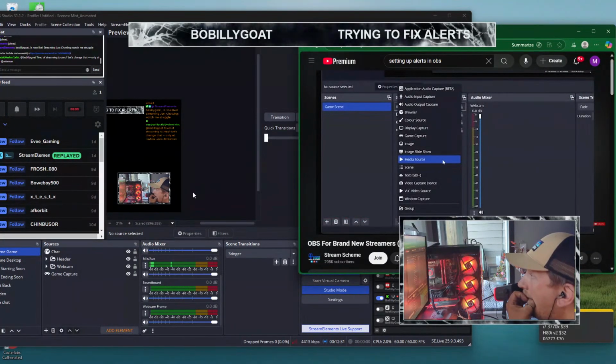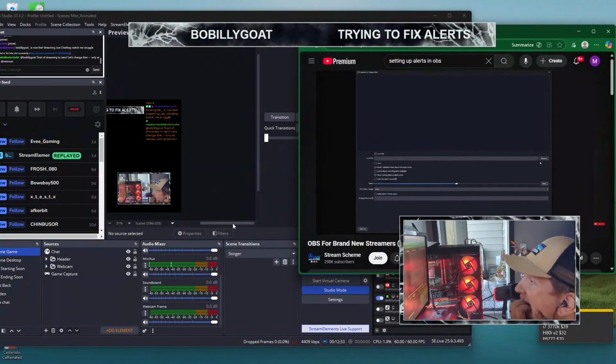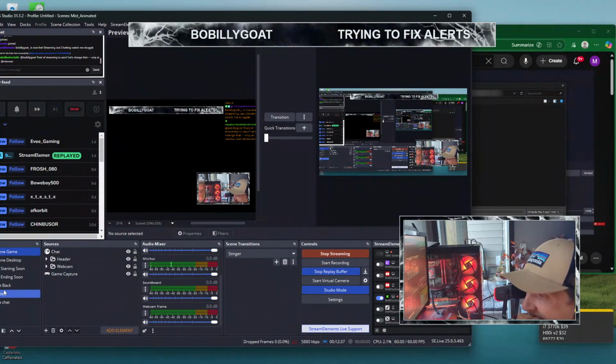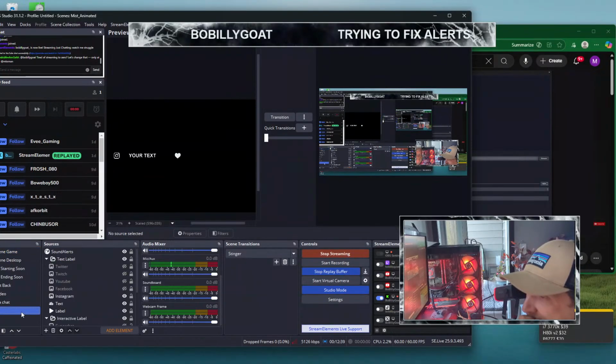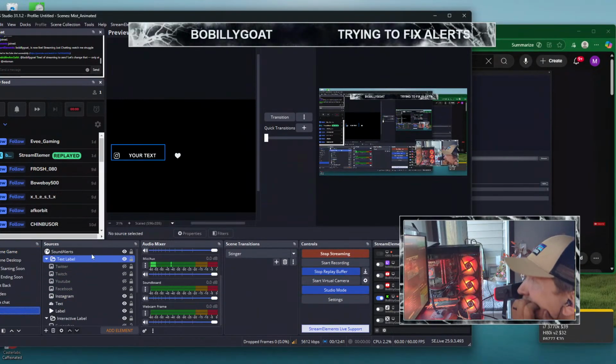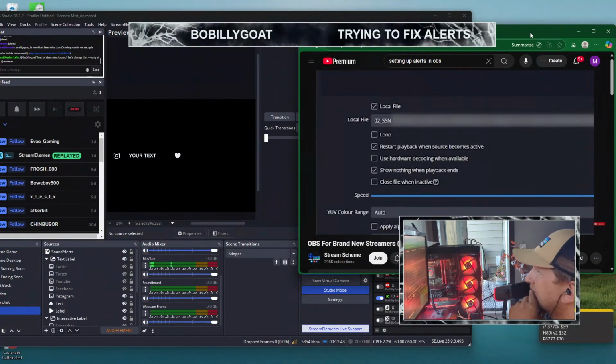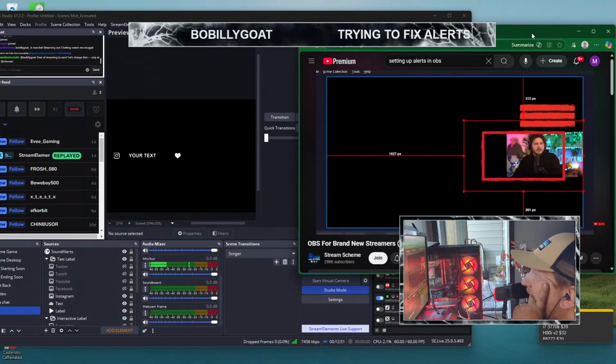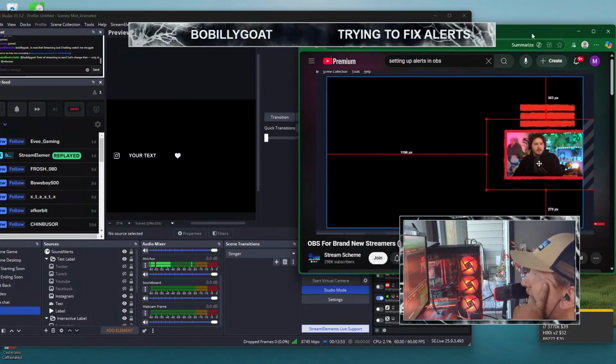My support bars are animated, so I click media source. I'll find my animated bars file on my computer, and I will add them in here. Since they are animated, I also need to make sure I double click my support bar layer so the settings open, and then I'll click loop, or else it will stop playing after the animation finishes. Any animation you want to keep playing forever needs loop turned on. This process is also how you can import a frame for your webcam or really any other graphic.